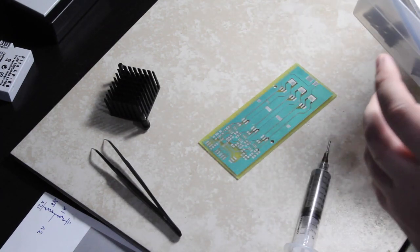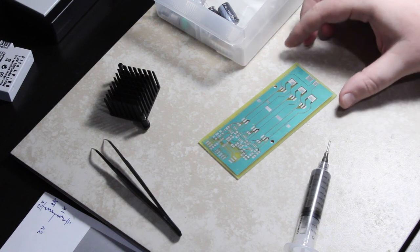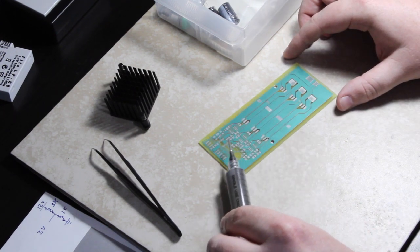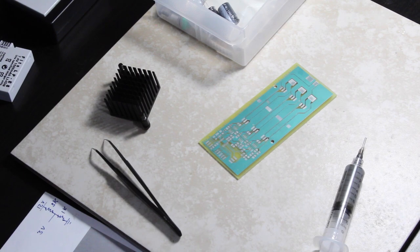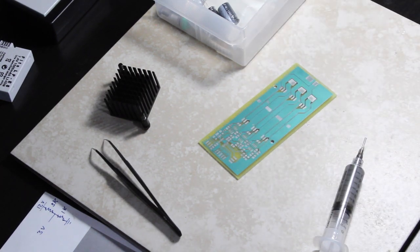All right, so I'm going to start by mounting the trickiest component, which is going to be the microcontroller. It isn't too bad, but it's the one that'll be the most difficult. After that, I'll then mount the three gate drivers, and then the other items should be trivial.